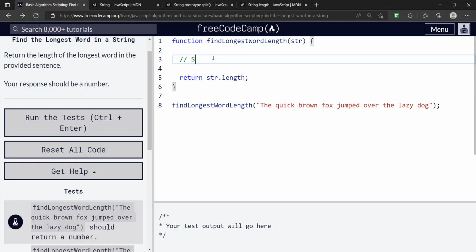So I'm going to put a comment here: split string into an array of strings. Each element in the array, like I said, will be an individual word, right?